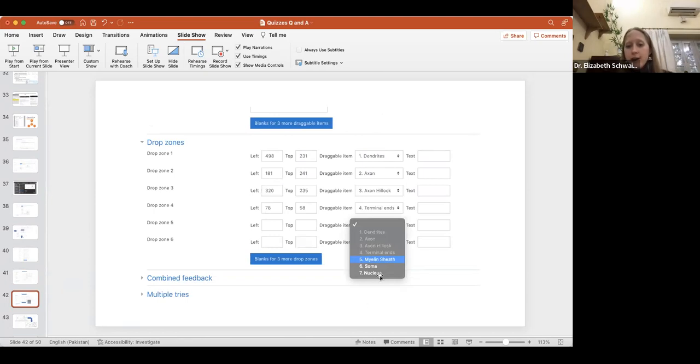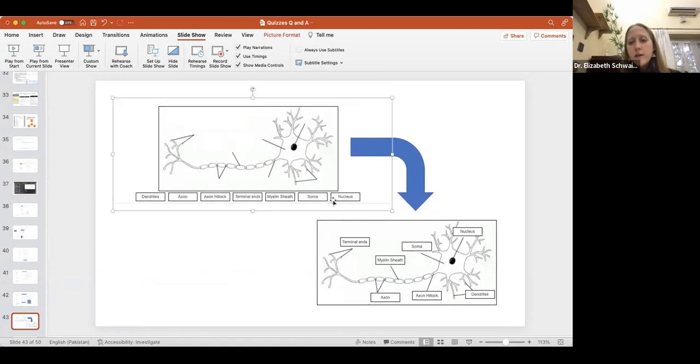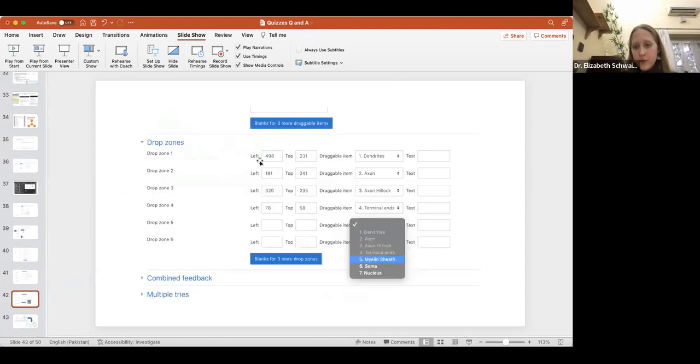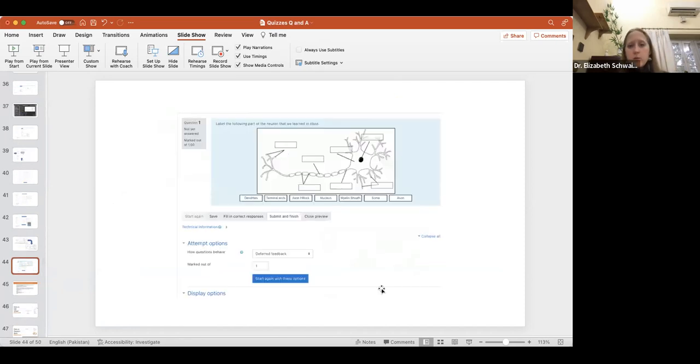And once I do that, once I choose all of them, the students, so this is what it looked like at first. I drag each of the items and put them where I want them to go. And that's how I get this page, right? Once I do that, the students will see this.